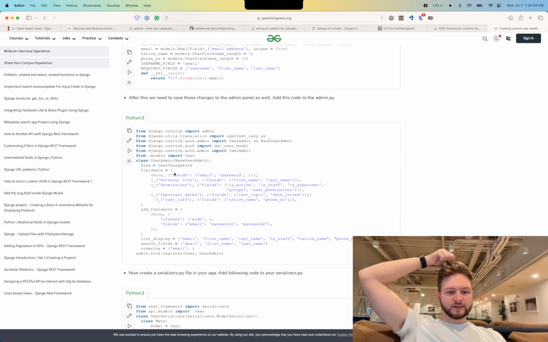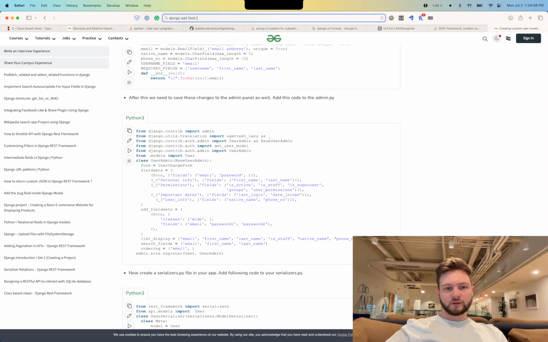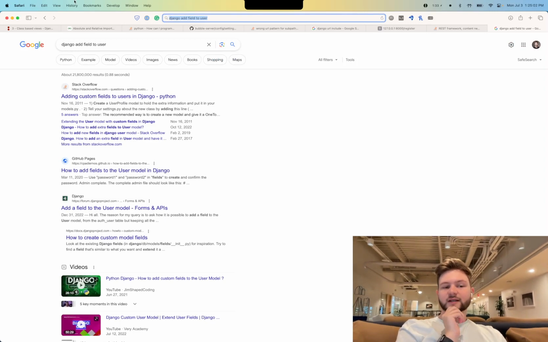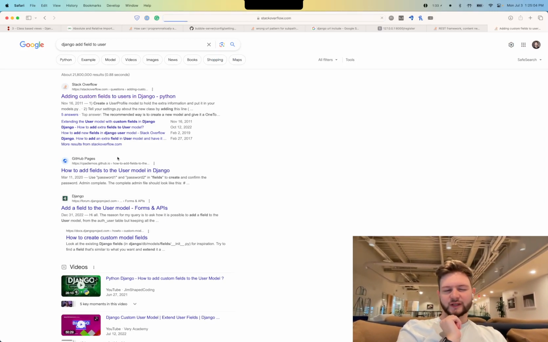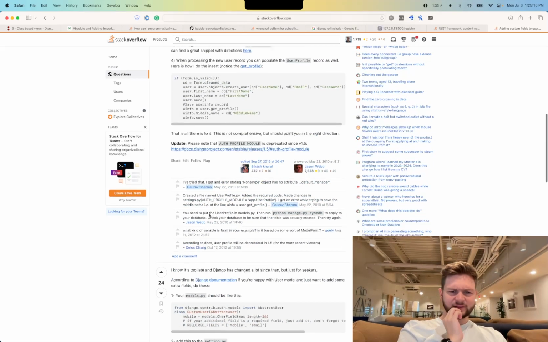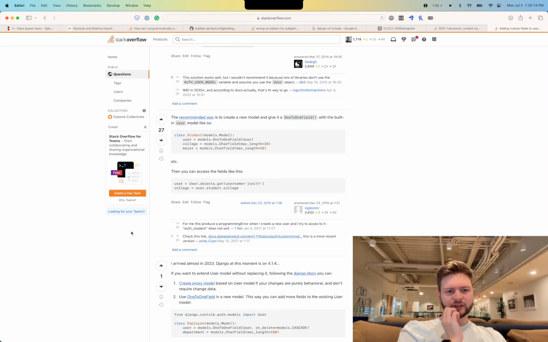We can extend the base user Django add field to by either subclassing user or base user. I'm not 100% sure which one it is. This sucks. No, I'm not going to do that. I also don't want to do abstract user.